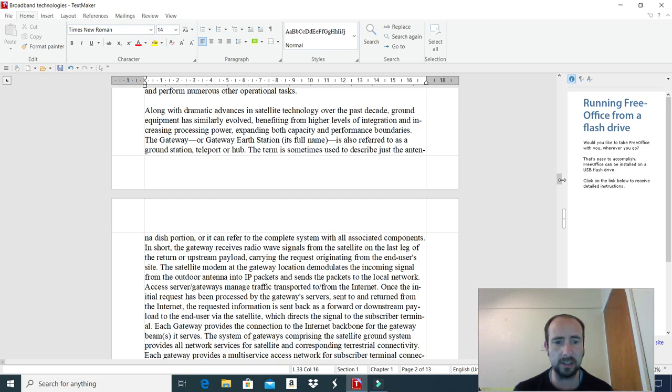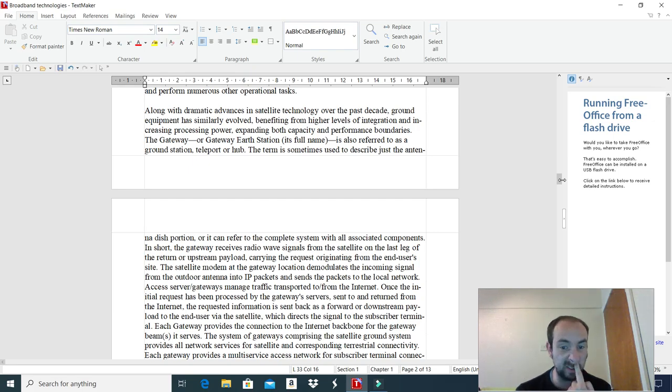On the last leg, the return or upstream payload carries the request originating from the user's end site. The satellite modem at the gateway location demodulates the incoming signal from the outdoor antenna into IP packets and sends the packets to the local network access server.